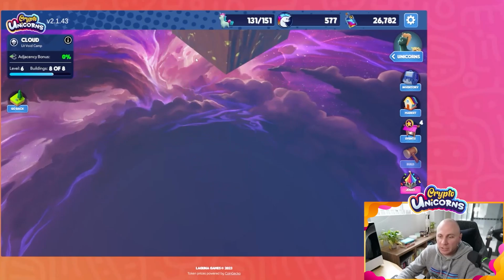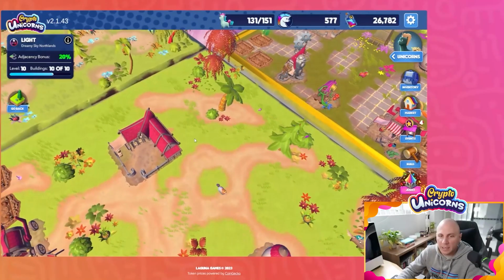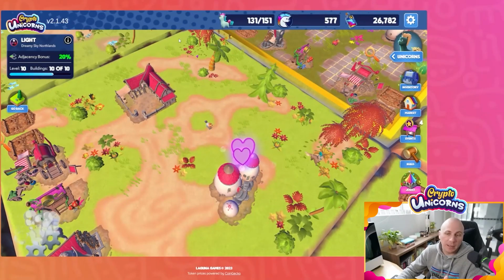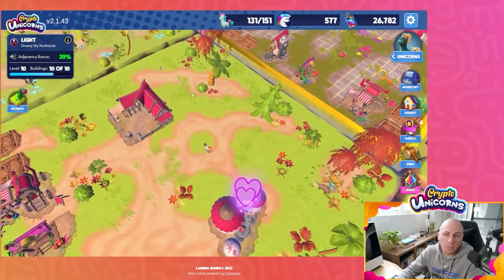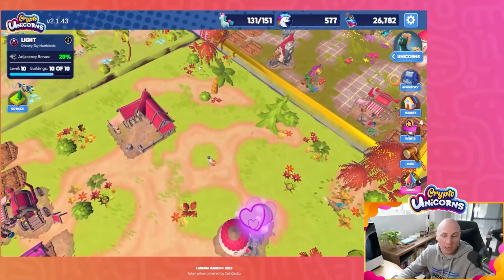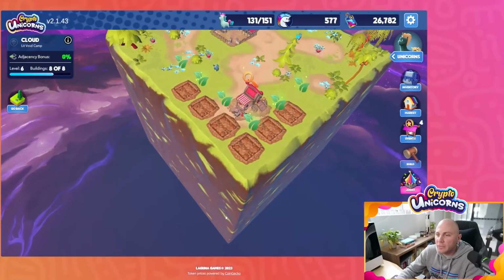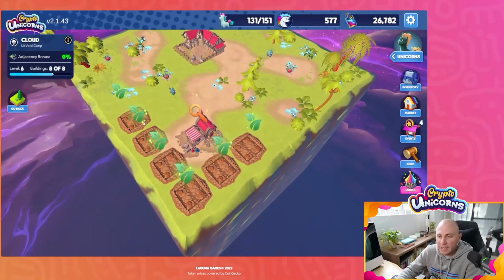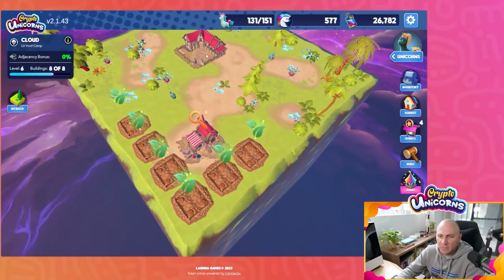If I was to go to, let's say, another land over here that's level 10, you can see I've been able to build 10 buildings on there because I've leveled it up more. It's given me more building capacity. I managed to get more productivity out of the land. So going back to this land over here, you can see it's level 6. I've been able to build 8 different buildings. Most of them are farms. I've got a gathering cart and I've got a stable.